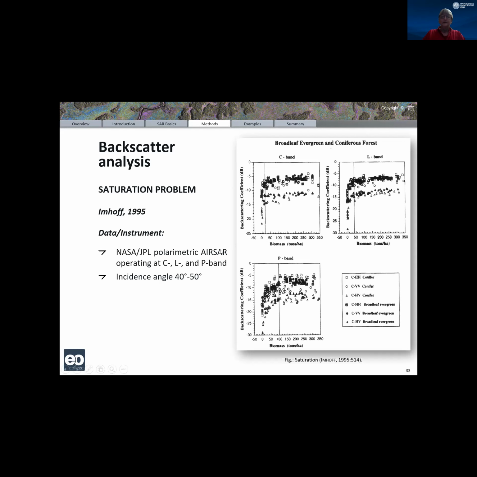This is all airborne SAR system. You find many publications based on this airborne system already doing research in these different frequencies. And what you see here, the angles, 40 to 50 degrees, is maybe another good advice. It's better to use mid-range or far-range angles, but with far-range you may get into trouble with shadow. But try to avoid the very steep angles if you have topography, because then you get into these layover effects that are not so nice.